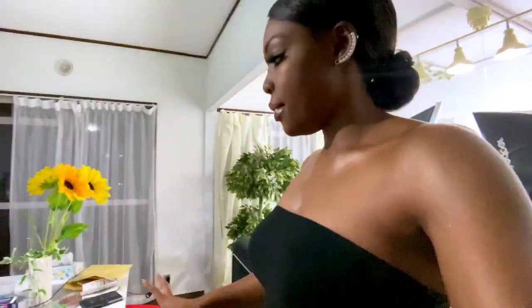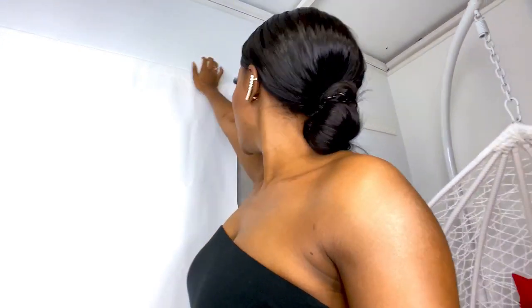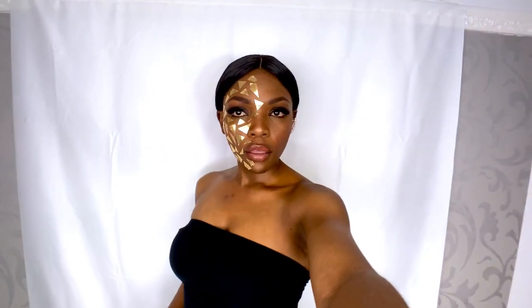And I have my rose petals right here. Dun, dun. And I'm getting right into this to shoot. So let me basically show you what it looks like. Today I'm not going to be using this chair, and I'll just be using this backdrop, which I got from Amazon, by the way. It's really cute and shiny. And I used pins to hold it up here because I have wood here, which is super easy for me. And then this is how it looks.